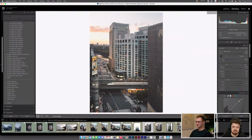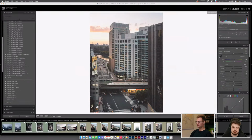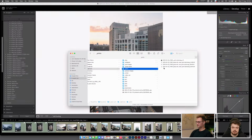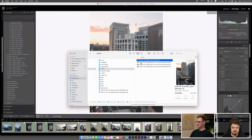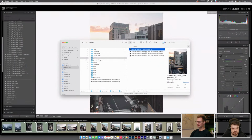So now we have our print, and if I take that, let's create a window. So my export bin from Lightroom, my prints. This was that print that applied to the name of the profile. It looks a little bit dull on this screen right now because it is a TIFF with that print profile applied. And so I can then take that, I can send it to my printers, and I can tell them what the margin is and everything.